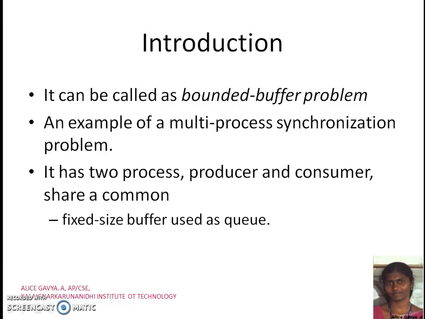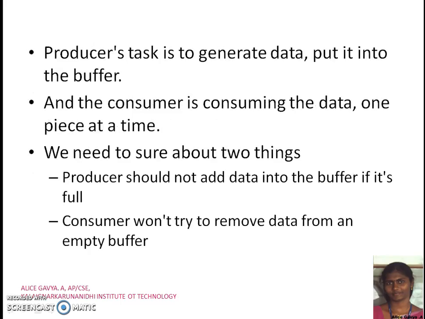So who is the producer? The producer is the one who adds data into the buffer. And what is the role of the consumer? The consumer is the one who consumes, utilizes or removes the data that was produced by the producer. The producer's task is to generate the data and load it into the buffer, and the consumer consumes the data that was produced by the producer. Normally the consumer can consume only one piece of data at a time.